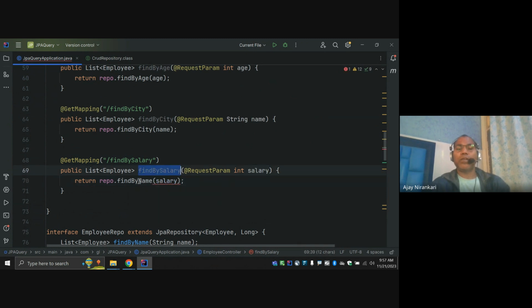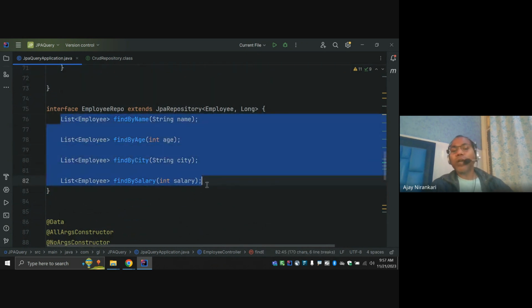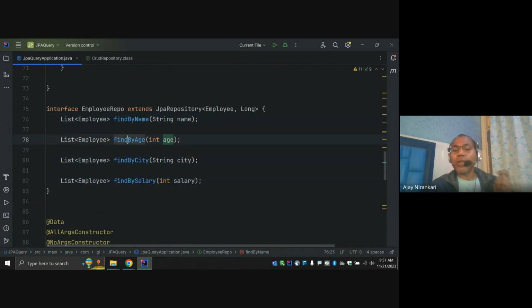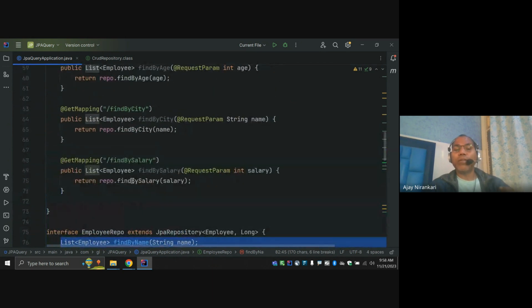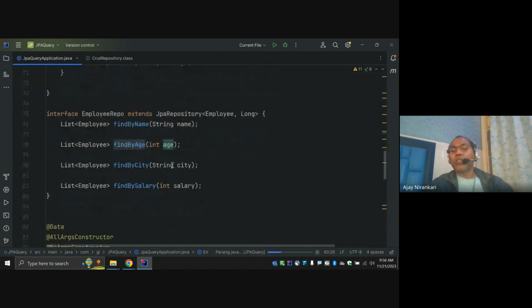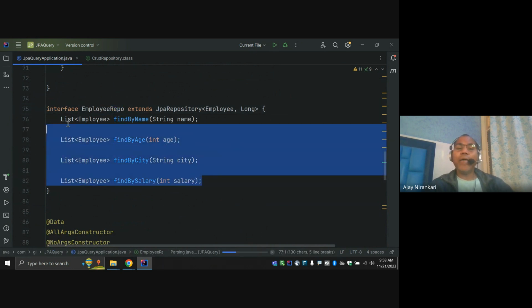Find by. So in this way, notice in our repository you can add additional methods. You are just giving the abstract method here, you're not giving the definition or writing the complete business logic. You just tell JPA to implement all these abstract methods, and you can call them by default. And it works. Let's restart and test.